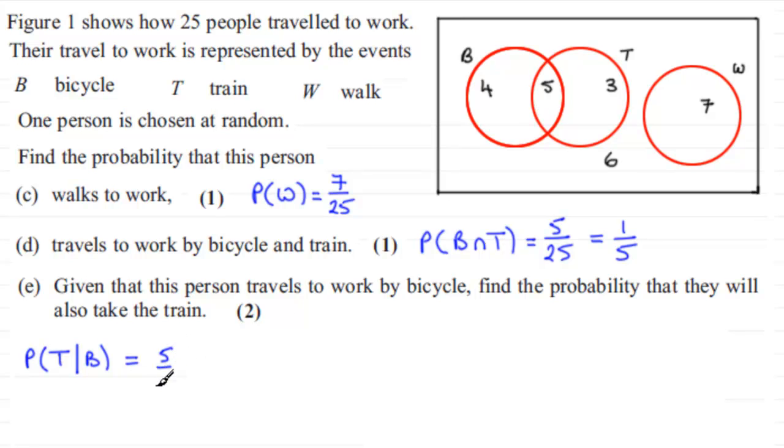So that's the answer, five out of nine. Now I did say that you could do this by way of a formula. If you look in your formula book, quite often you're given a formula for conditional probability. It will most probably say something like this: the probability of an event A given an event B equals the probability of both events happening, that's A and B, divided by the probability of the given event, which in this case will be B. And we can transform this formula over to our work that we're doing here. You should be familiar with this formula and you would certainly need to use this formula if you're working with tree diagrams.